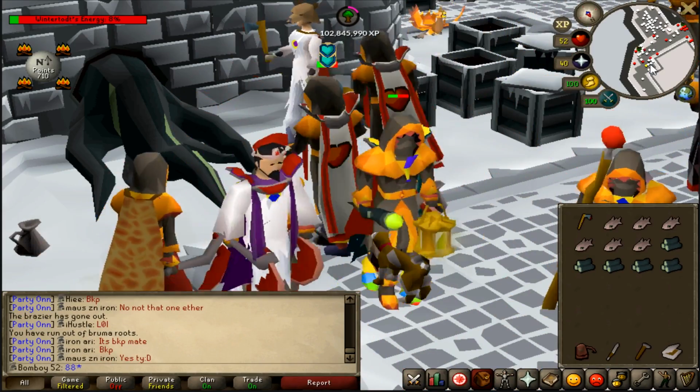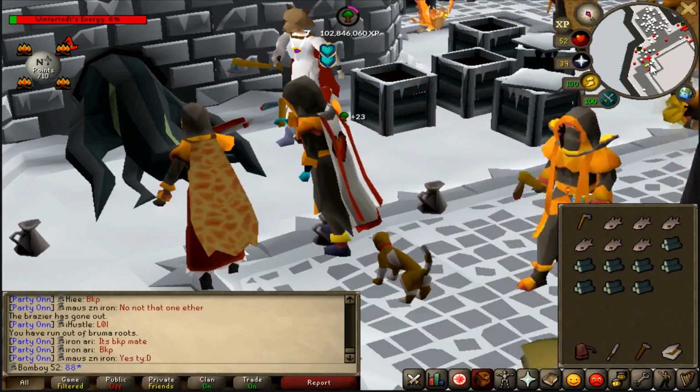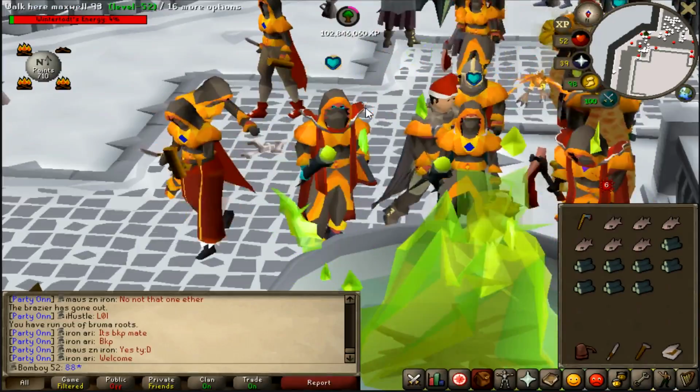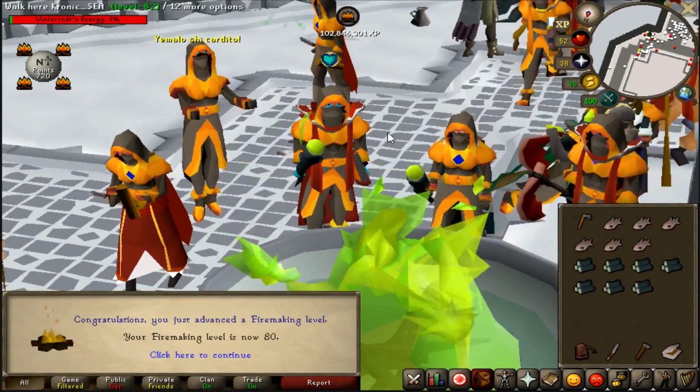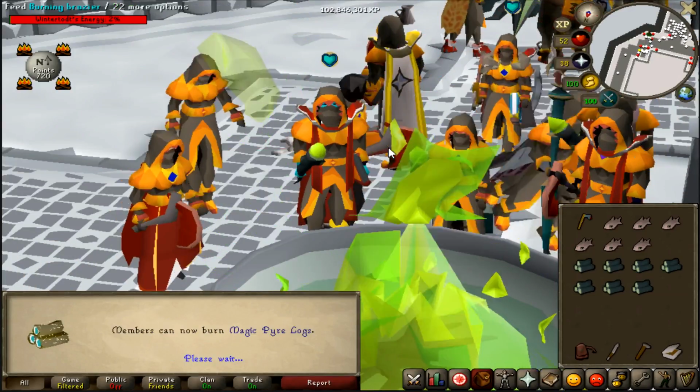But yeah, I was saying that I had another elite clue that I couldn't hand in to Watson. I have now handed that one in, and I got a master clue, and I've been working on it. It required the fire shade thing, so I needed 80 fire making, which was only 4 levels. So I did man up and get on with that.